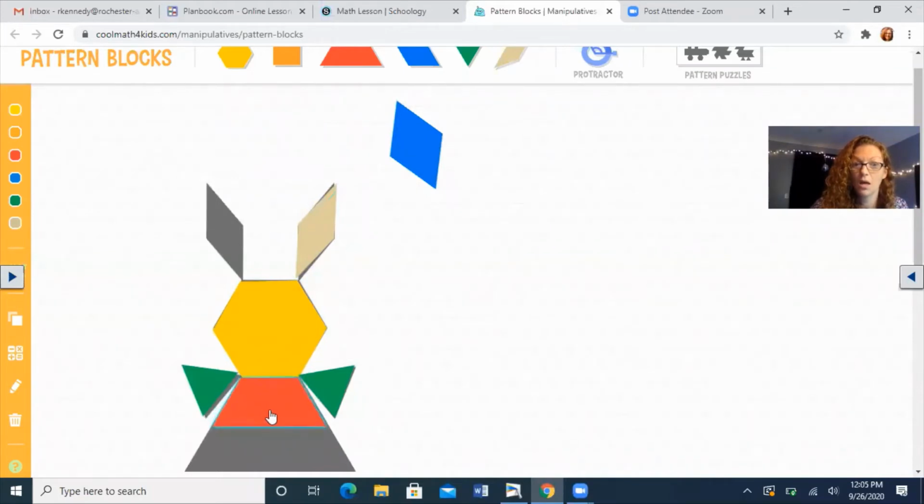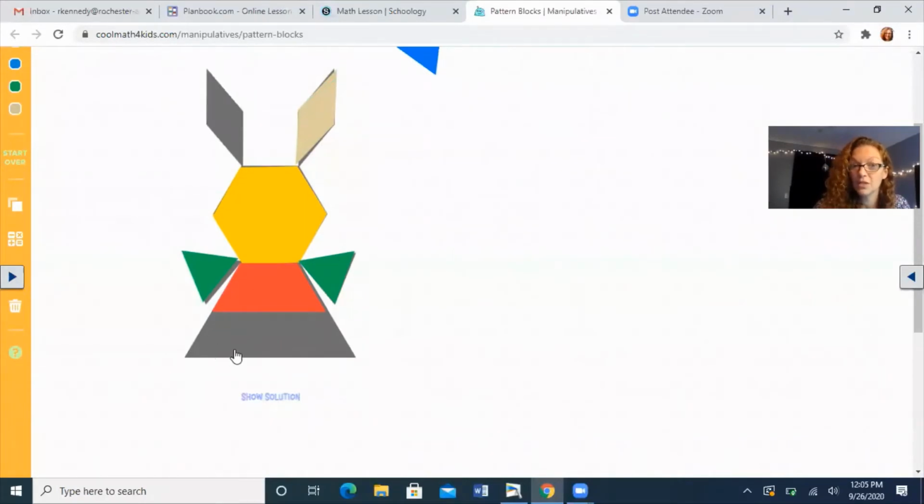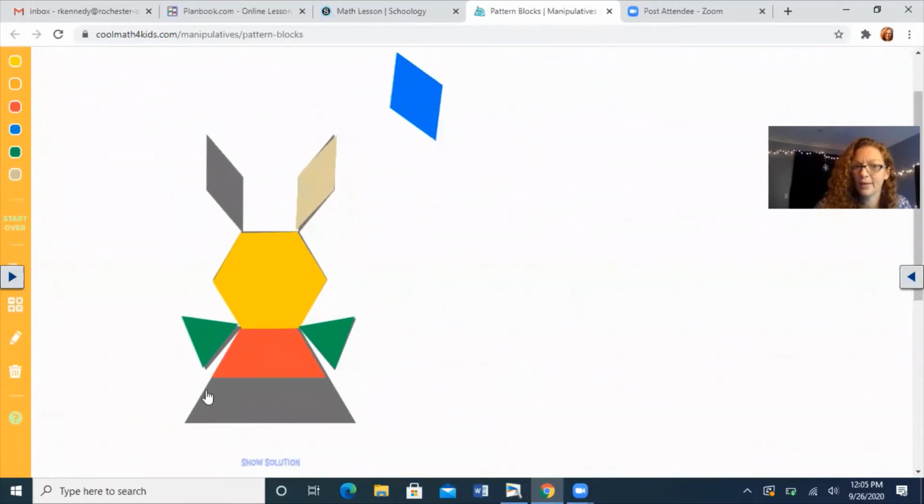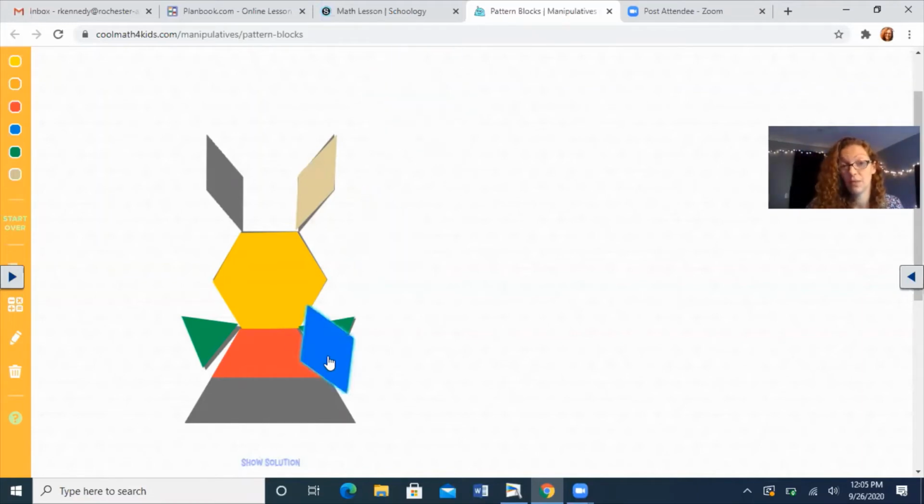Oh, I did not see that coming. I thought it was going to take up the whole thing. Did you? So what could go here? Look at this corner right here. What does that kind of look like to you? Yeah, it could have two sides, but we know it doesn't have two sides because then it'd be open. And that can't be a shape because our shapes have to be closed. You could try this because I know that it has a corner that might fit perfectly if I line it up. Oh, look at that.